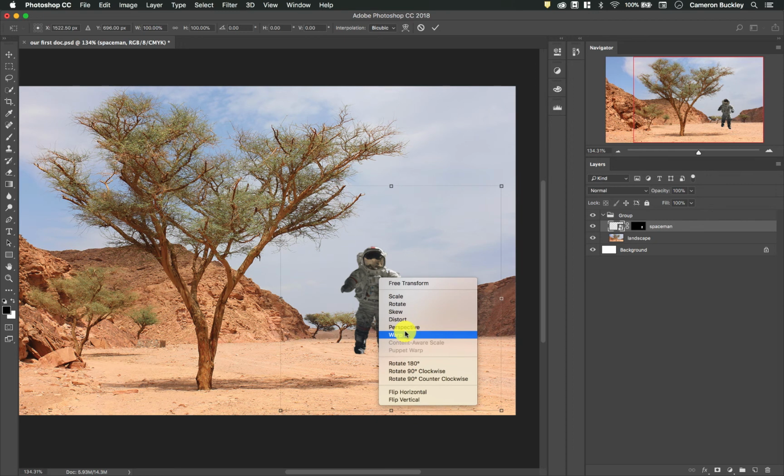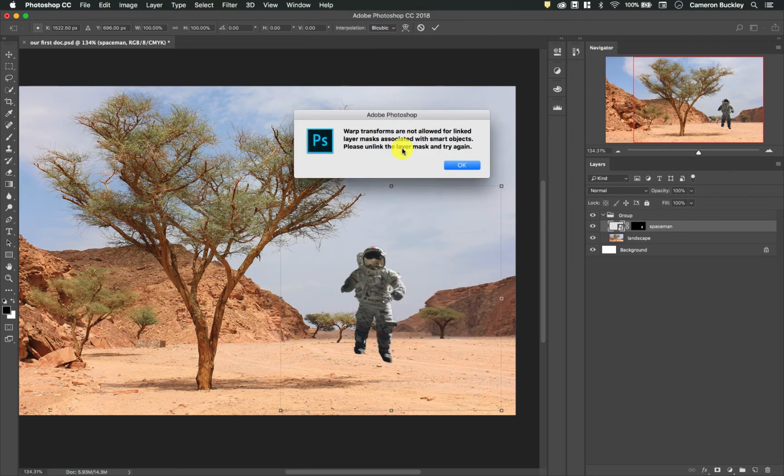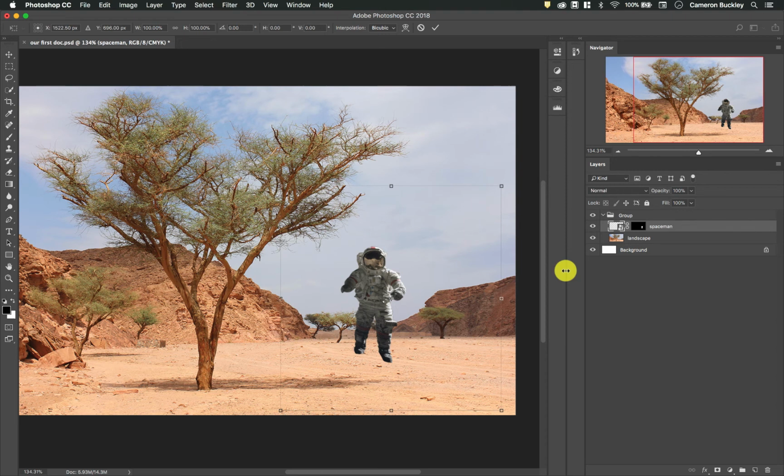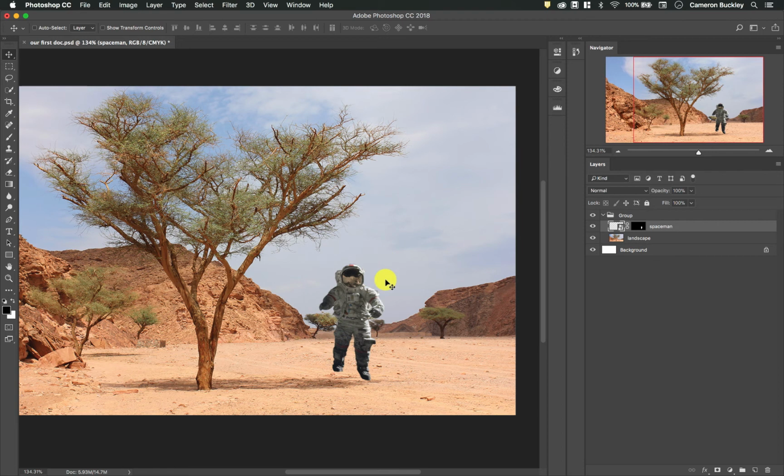And finally, warp. Now the ones that we've done so far we can do while we have a layer mask and there's no problem, but whenever we do warp, it's going to give us an error. So in order to do warp and puppet warp, which are two of the more advanced transformations, we're going to need to convert this to a smart object. Now a smart object, we've actually been working with these since we started working in Photoshop, but they basically are kind of like Photoshop files within Photoshop files. So they can still be edited, they're still non-destructive, but they exist sort of nested within your Photoshop file. So let's just look at an example.